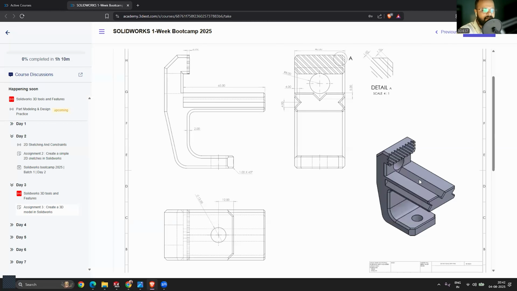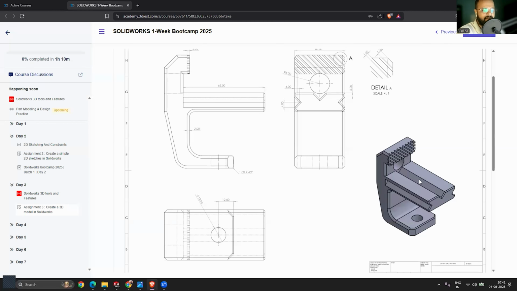So in this design, you can see this is a flat plane, this is a flat plane, and even this is a flat plane. So on all these flat planes, whatever you see as a flat plane, we can start creating the sketch onto it, right, to get our desired shape. So here we want to make a triangular cut onto this face, onto this face, and onto this face, right?